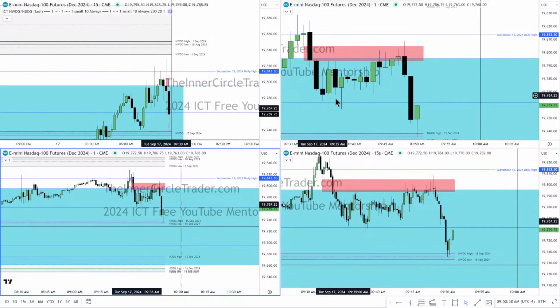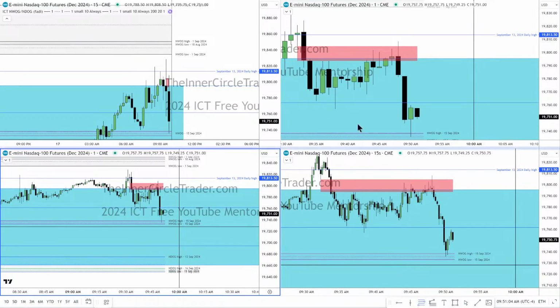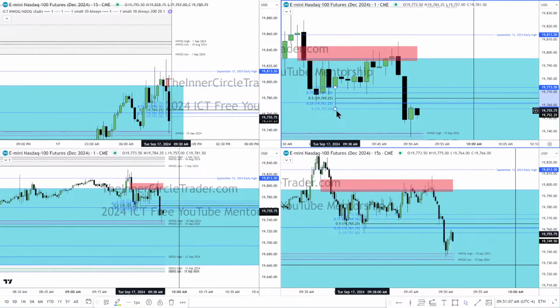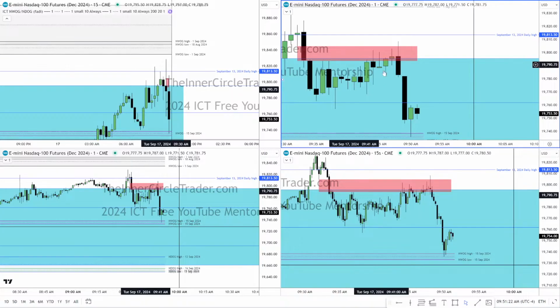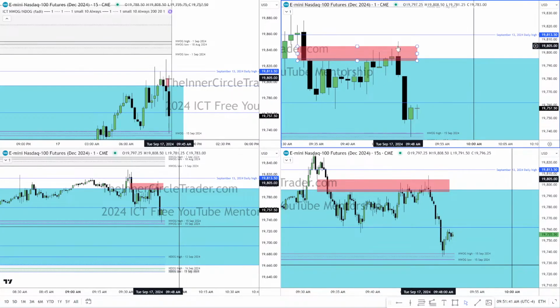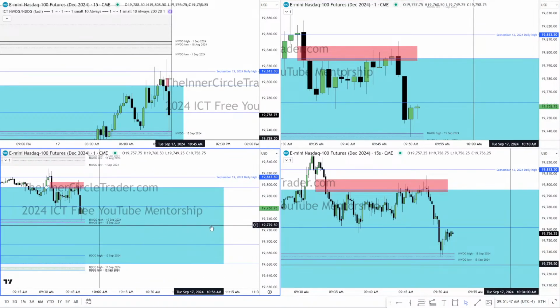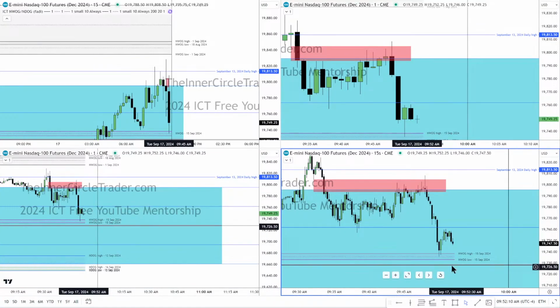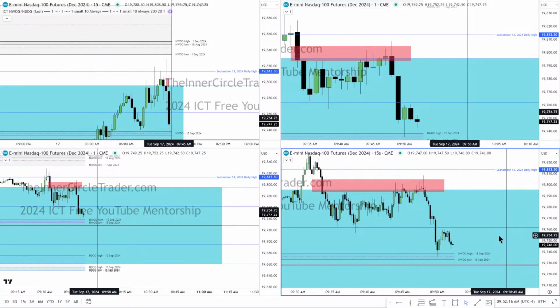So now what I'm doing is I'm watching this wick here, upper right hand corner chart. I'm looking at this wick right there. I'm looking at the 765 and a quarter level, because we traded up into the first presented fair value gap there. I know some of you are probably short right now. This is the mid gap level down here. So mid gap's here and 10 o'clock here. So we'll see if we can get that mid gap delivery by 10 o'clock.